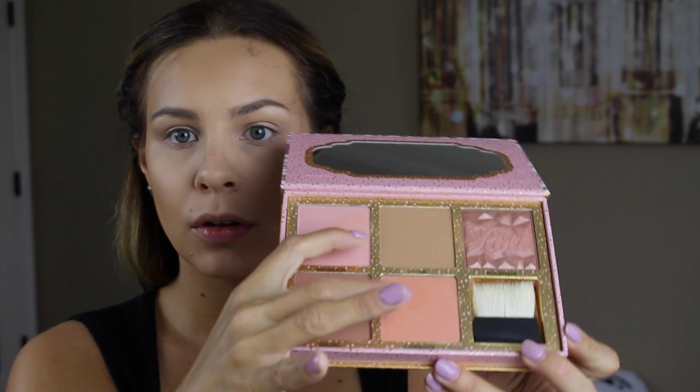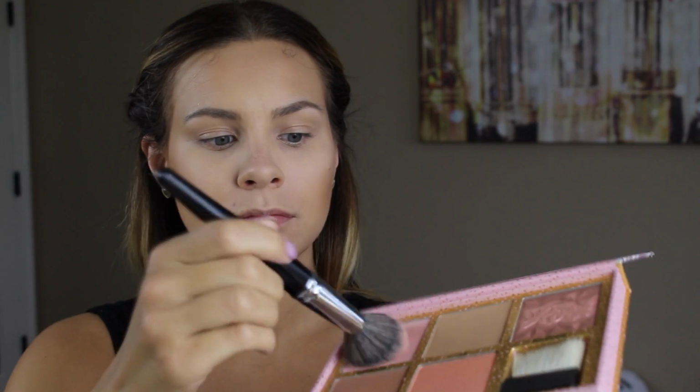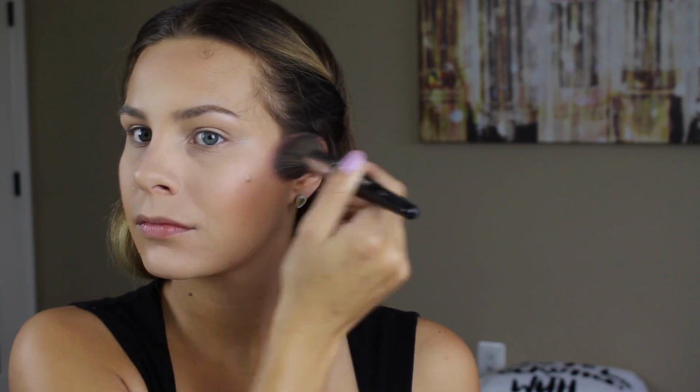So now going back into that Cheekathon palette, we're going to take the shade Dandelion and Coralista, and we're going to take the Morphe E34 brush, and we are going to dab into both of those colors. One is a coral shade and one is a true baby pink shade. And we are going to start from the bottom of the cheek and go upwards. You never want to bring the blush downwards. That's when you can start looking kind of like a clown. So definitely blend that upwards, and I like to blend it until it's just a very little bit of blush.